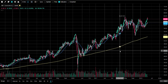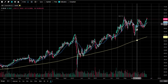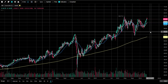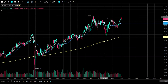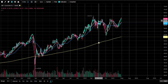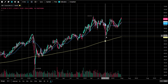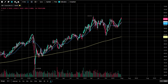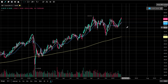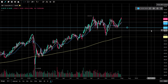Looking at the chart here on a weekly, we popped up. This is like a topping pattern you don't want to see — you've got a high peak here and a high peak here, and a couple of attempts to break out in here, then you've got this long pullback. I'm going to set up a couple things on this chart that stand out to me. One is a key support area right around $58.50.